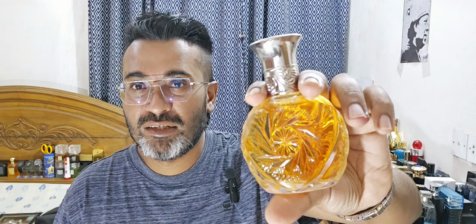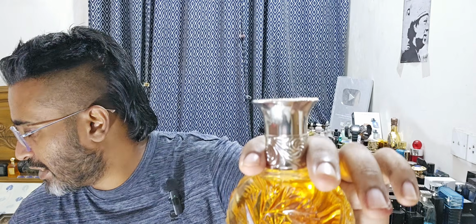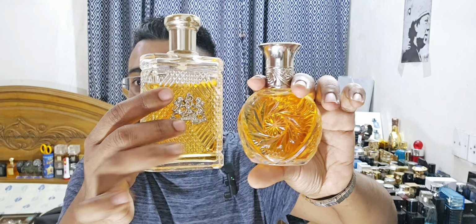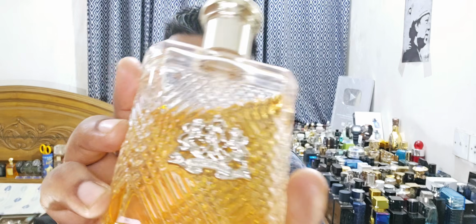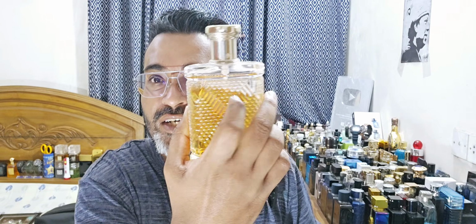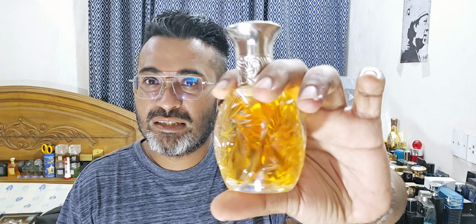Look at the bottle. It is very beautiful, by the way. If you see men and women side by side, you'll see the juice color, and they do look like king and queen. I described the men's one as having this crest and everything. This one, the bottle looks like a premium whiskey bottle in a 5-star hotel. Very vintage looking, very classy looking bottle. And I really miss the era of this Apollo green. This one looks like that, but it's a tiny little bottle, and the design is just mesmerizing.